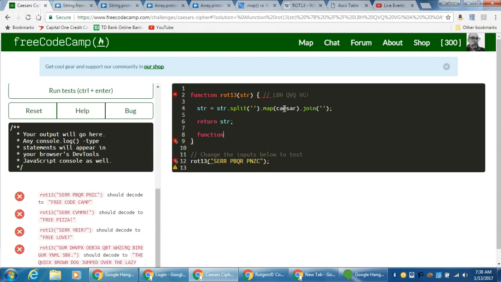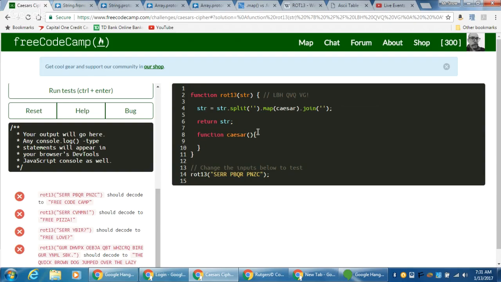So we called Caesar, and we know that needs to be a function. So here's my function Caesar, and I know I need to take in some argument. And what do we want to take into this?